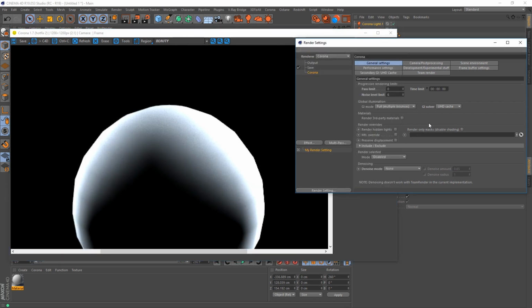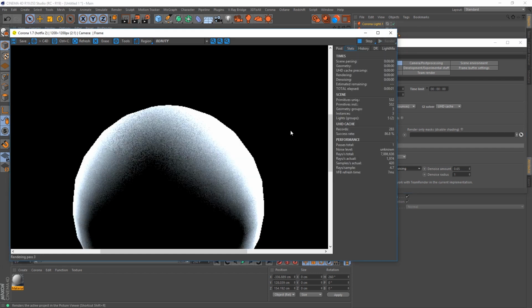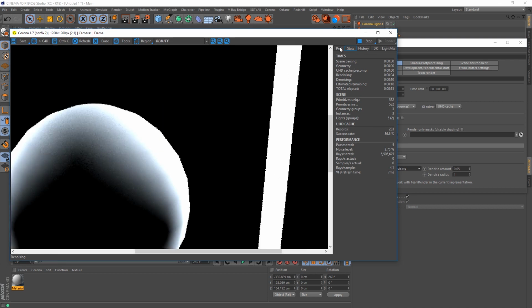So what you can do, which is another really nice Corona feature, is the denoising. You can go to full denoising, and then you have the noise amount. This default one is working pretty nice, so you can go around, start rendering, and wait, and you can see it is denoised at this level, but we still don't see anything.